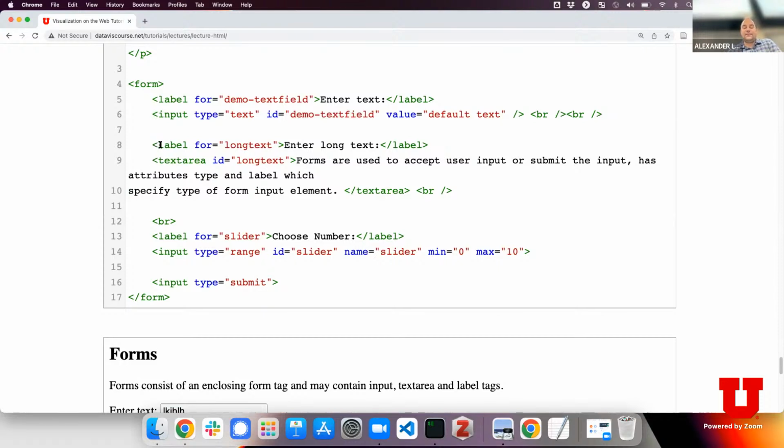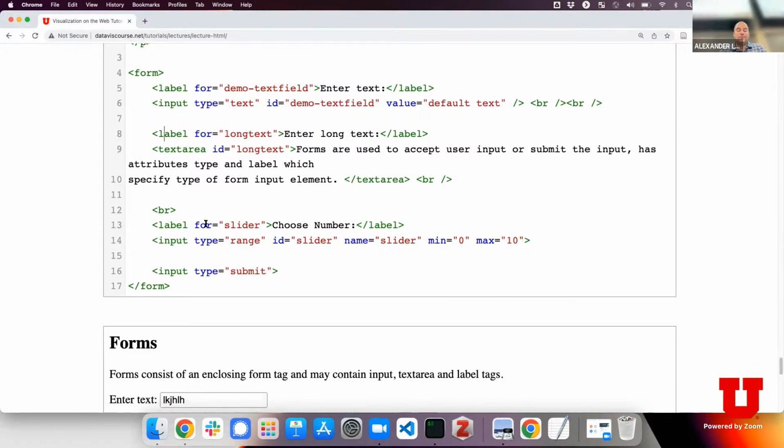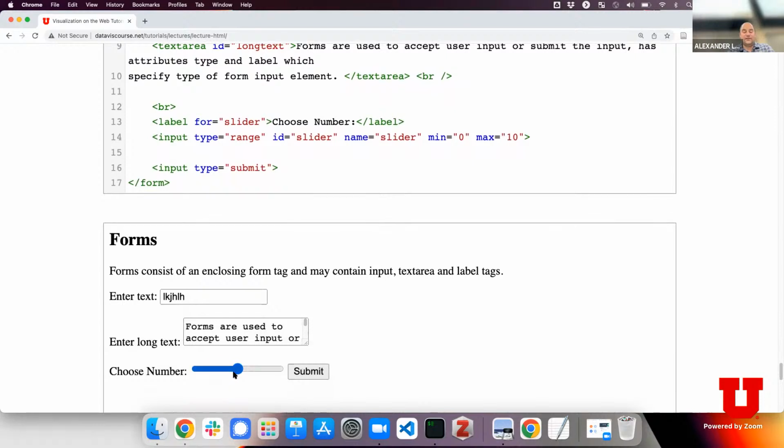And here's another example. I have a text area, and I'm again specifying what this is labeled for. Enter long text is for the long text area, which I specify here by ID. And here I can use multiple paragraphs. And then I close the text area. And then here I have a slider. Again, the label for the slider, and I have an input type range. I give it this ID that hooks up with this label here. Then I give it a name. And then I specify it goes from min 0 to max 10, right? And then what we'll later do is, for example, with JavaScript, we could read out the value of the slider and print that value here. And we'll be doing this kind of stuff in the next lecture on Thursday.